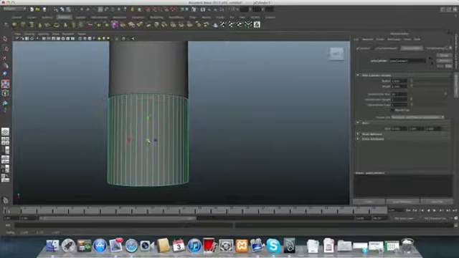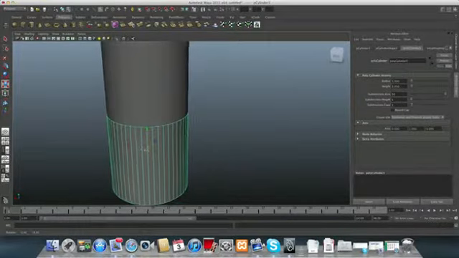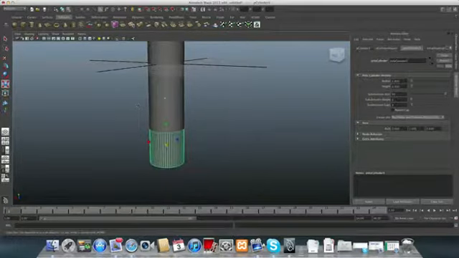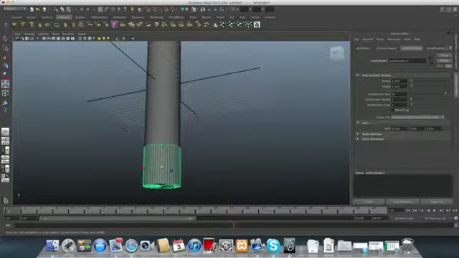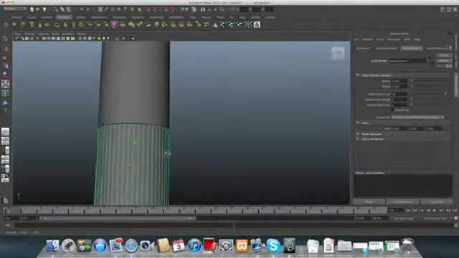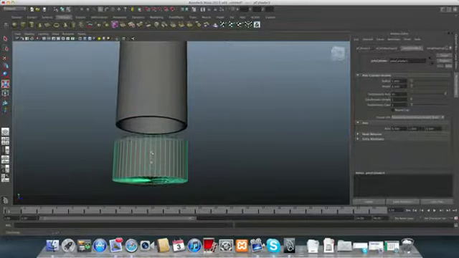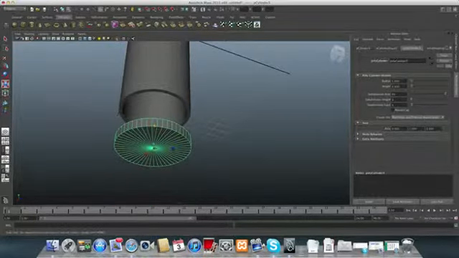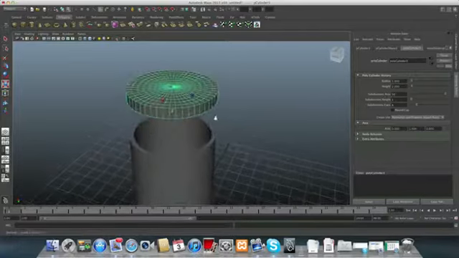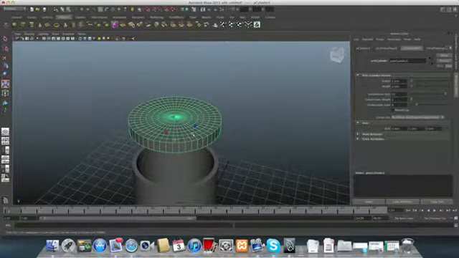Make sure it's almost at the same size as this pipe of the flashlight handle. Make it like so, and this time you can add some more subdivision caps. And we are going to use it to give it a better look.